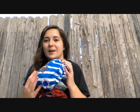They have diapers with dinosaur tails that attach, so your little guy is walking around in a little diaper with a dinosaur tail. They also have little Batman capes. I have seen so many cute little tutus and little ruffles that attach to the butt. I mean, you literally will get lost in cloth diapers. They are so freaking cute, so good for the environment, and I just love them.